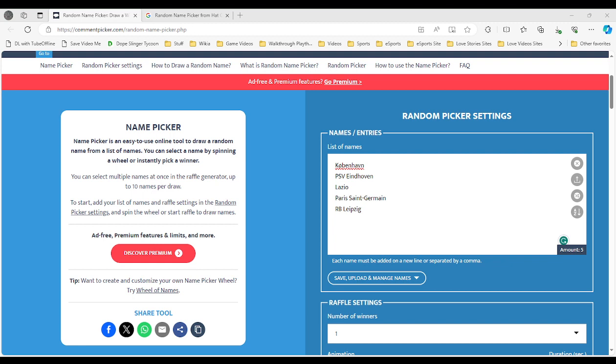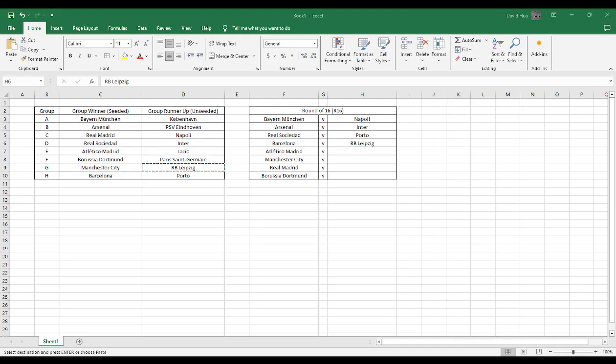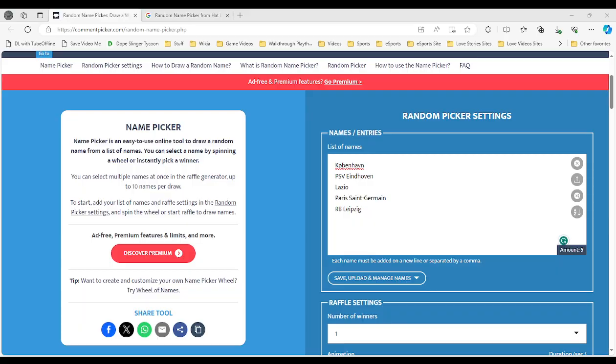But we could see something. Okay, Barcelona, RB Leipzig, making sure. Leipzig in Germany. I'm making sure Portugal, which is fine. Portugal versus Spain, that's fine. Everything's all good.